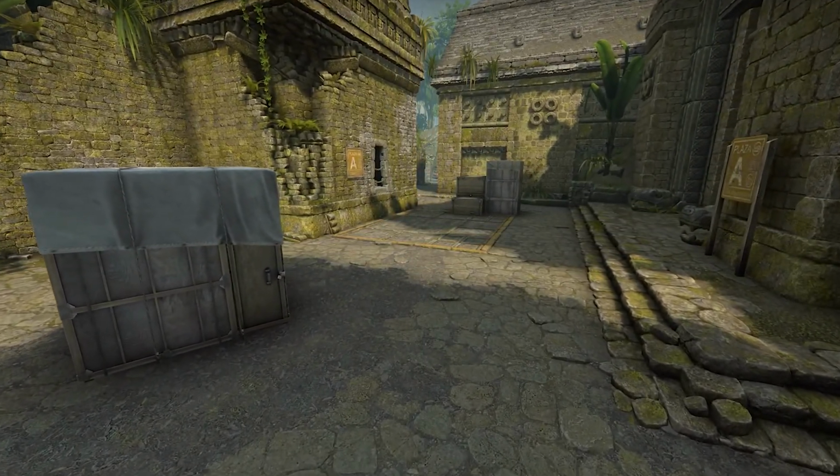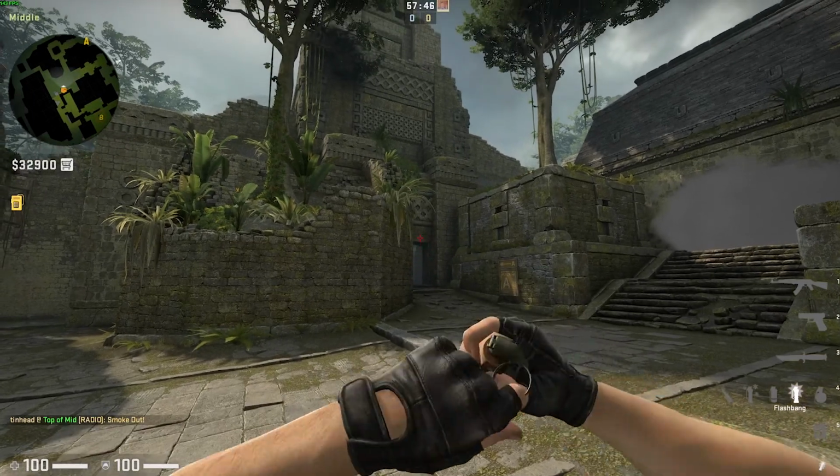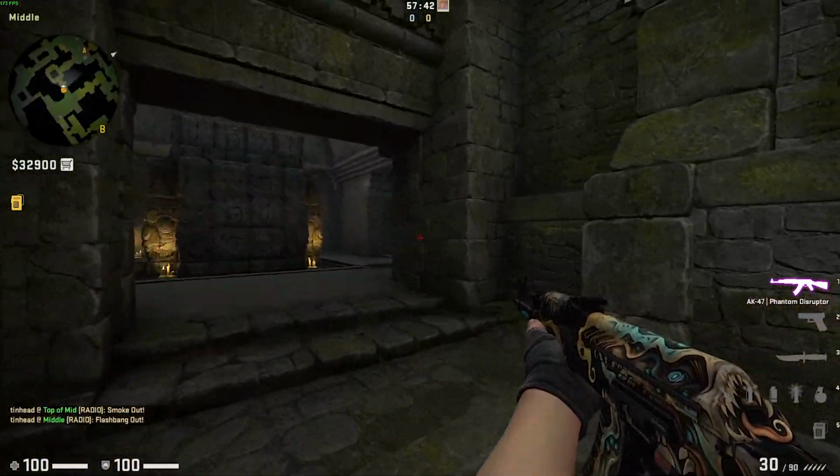If you want to flash an AWPer who's posted in temple, get one player to stay back at mid and throw a pop flash through like this. As soon as it pops, the players in tomb should push onto A site.